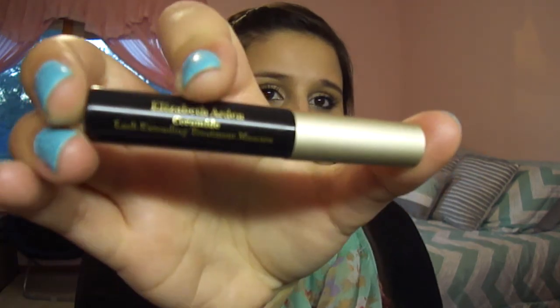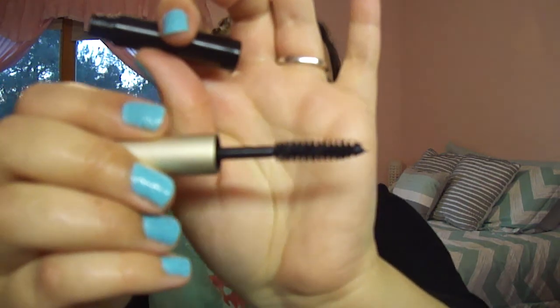And then also this Elizabeth Arden lash extending mascara, treatment mascara, I guess. This just doesn't really work for me. I probably could use it longer, but nothing comes out of it. Oh my gosh, I just put lotion on, so now my hands are all slippery. I can't open anything. But yeah, there's nothing that comes out on there, so I wasn't able to use it for my top lashes. Plus it's not waterproof. So I was using it for my bottom lashes and it just wasn't working for me, so I'm just going to call that guy quits. There's not a lot of product in that small sample anyway.